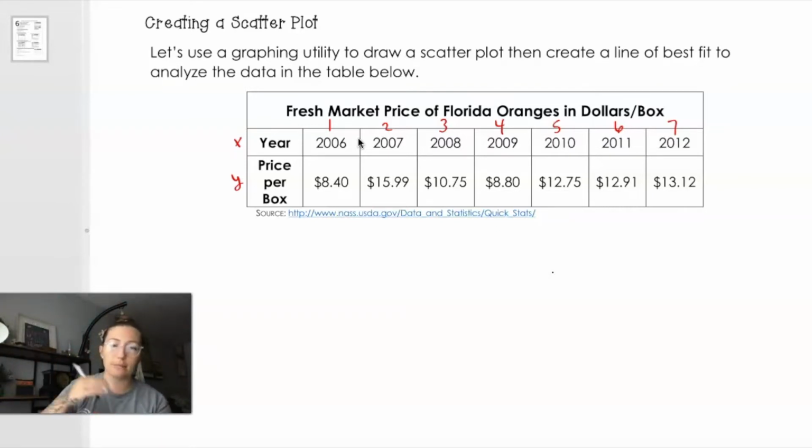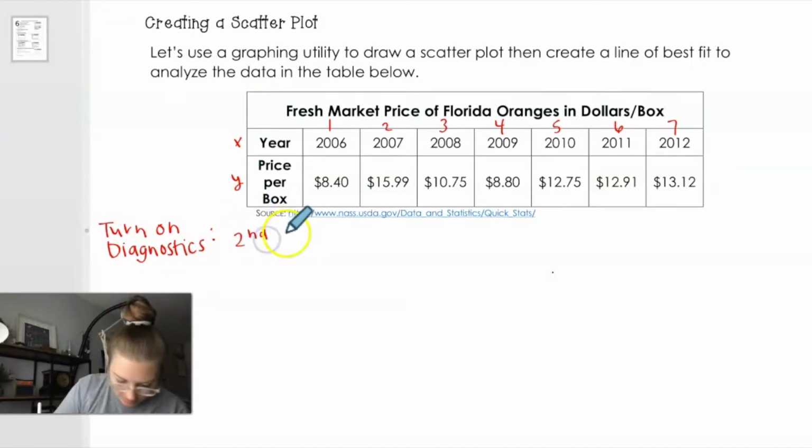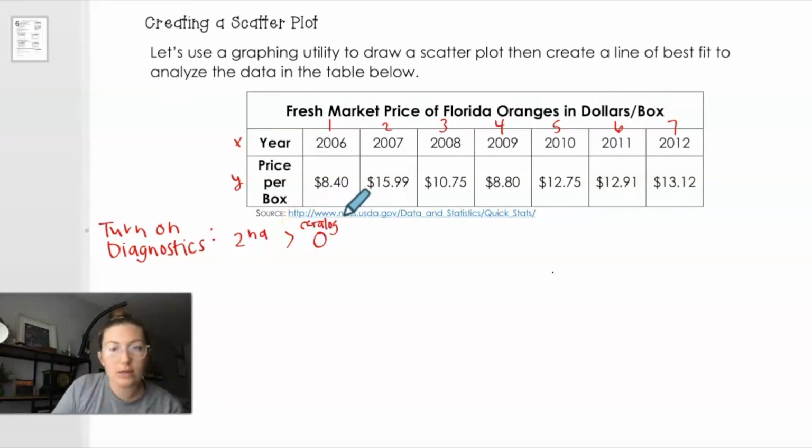Quite honestly, every time you get onto your calculator, I would always turn this on, and I'll show you how to turn it on. So, turn on diagnostics. Okay, we're going to hit second, and then we're going to hit 0, which is the catalog. That says catalog.